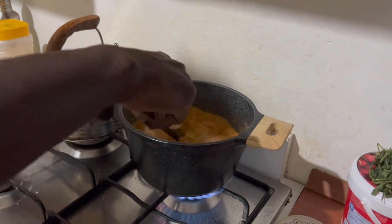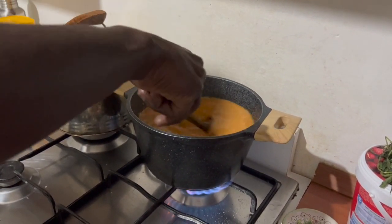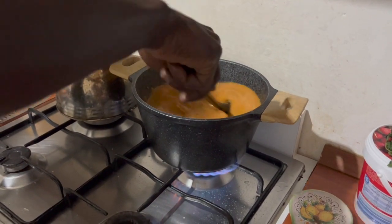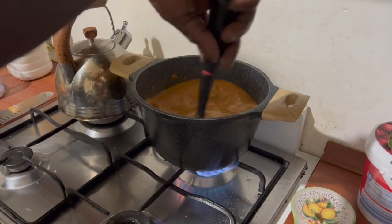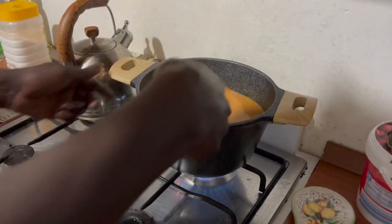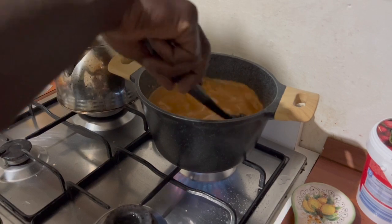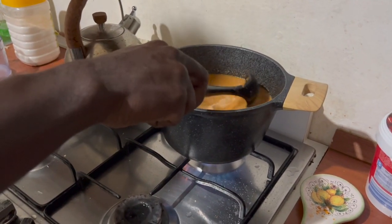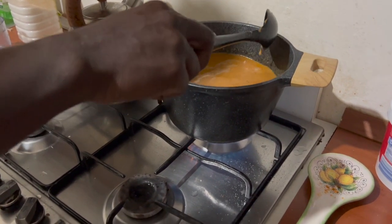So at this point, you could add some more water, but I will tell you from my experience, this is the tricky part, is knowing how much water to add because you don't want it to get too watery. Eventually it is going to cook down, but you do need to be stirring it and kind of frothing it like you see in this video before you cover it and let it start to boil.